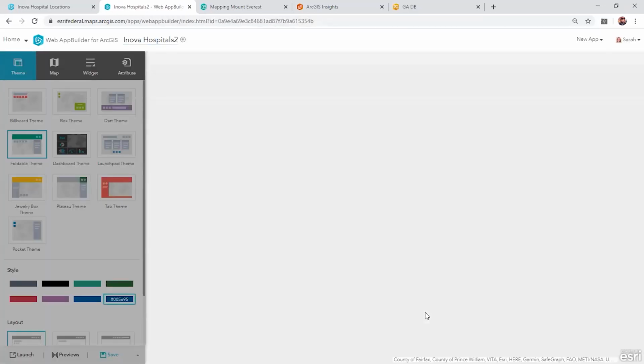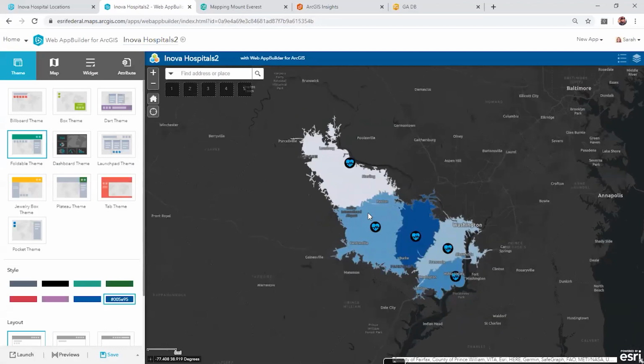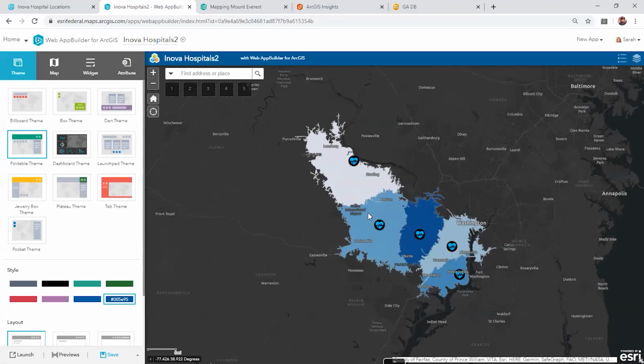So this is going to bring us into the builder interface. The powerful capability about building an application with Web App Builder is that you can interact with the application as you build it. This is highly beneficial, so as you're building the application, you can understand what the user experience is going to be when you finish with the application. To begin with, Web App Builder provides a variety of different themes.